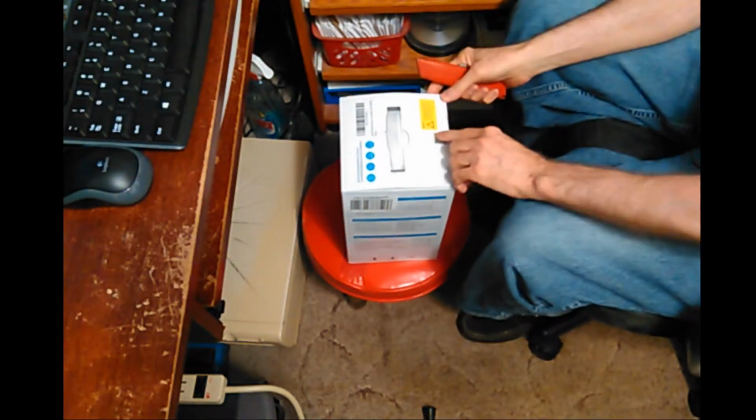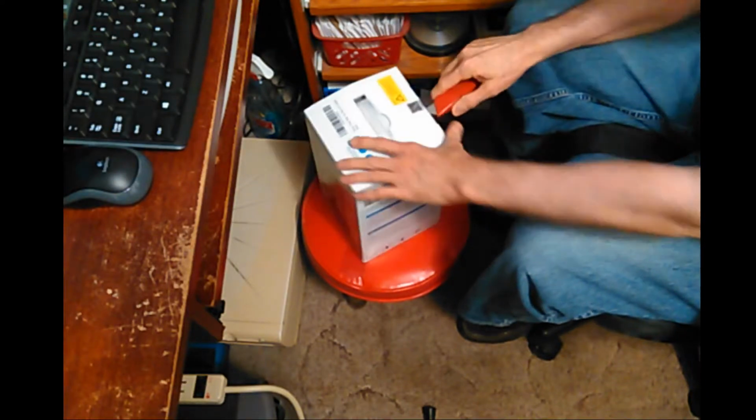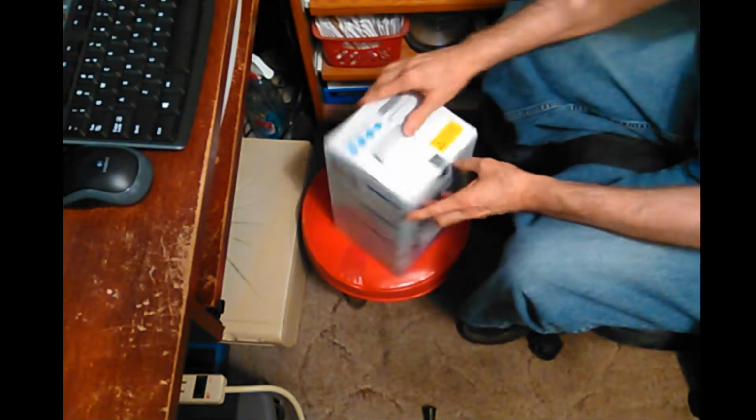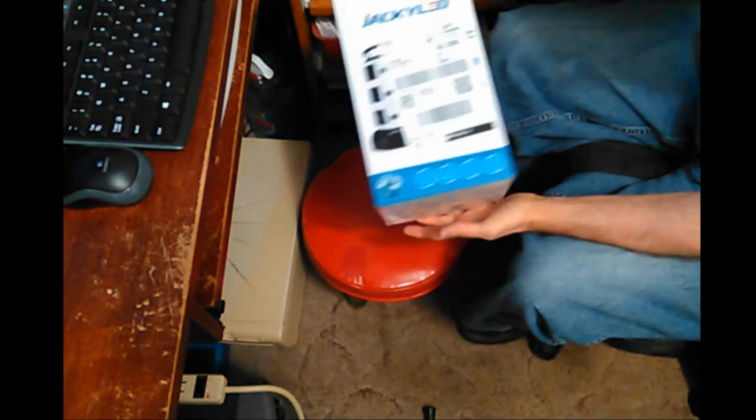So it looked like that's actually not a bad idea. I'm just going to cut it because if I did try to peel it up, it would just rip, I'm sure. And that's the way it came. It didn't come inside of another box. Maybe that's another good reason to do that, you know, make a video.